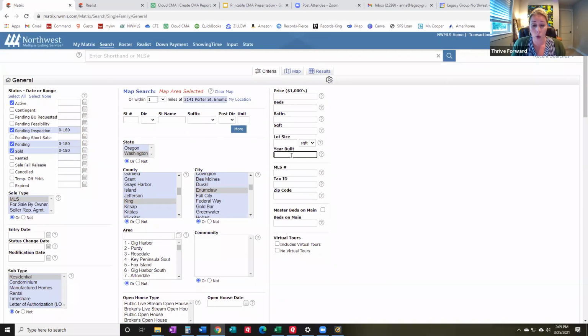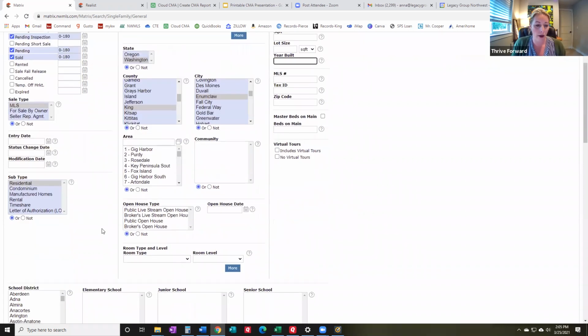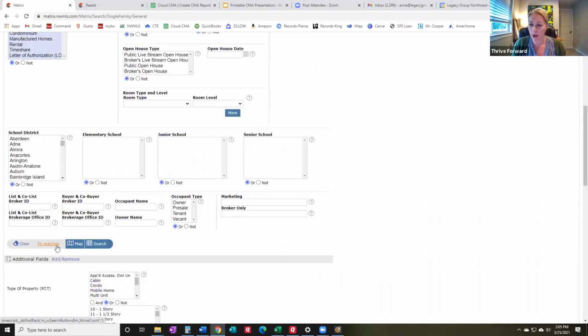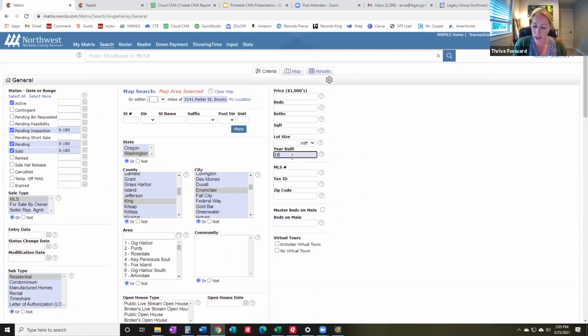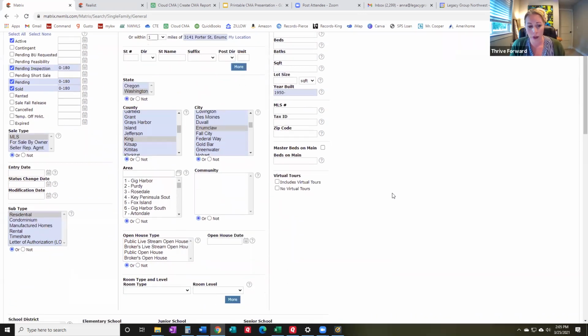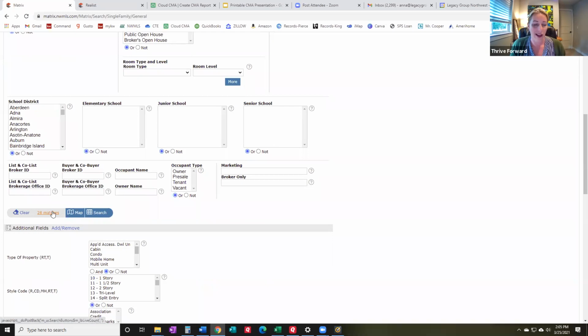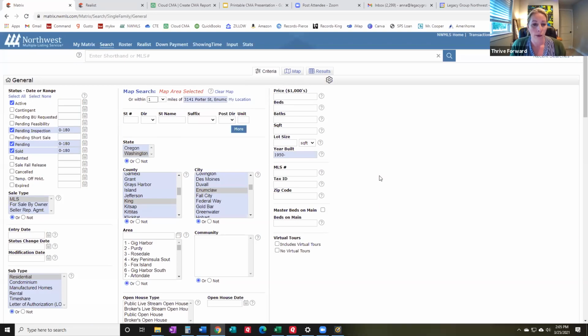And then this one is an older home. So anything pre-1950 probably has old plumbing, old wiring, things like that. So let's start there, because right now I have 56 matches. I don't need 56 matches. So let's do 1950 minus. If you've got a ton, say you're in Tacoma and you really have a ton in your area, just do it within 10 years of when you're looking. Now I have 28. I like the number 28, probably because I've got so many things clicked on there.